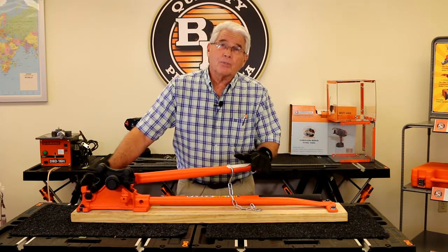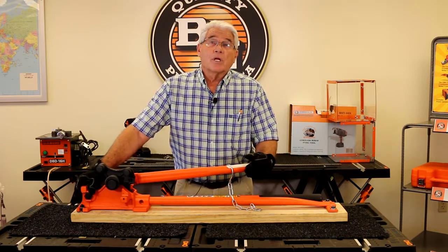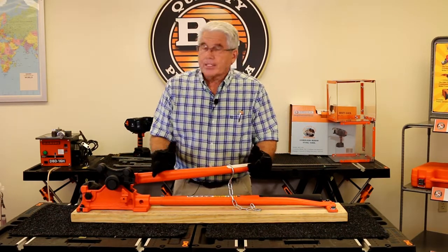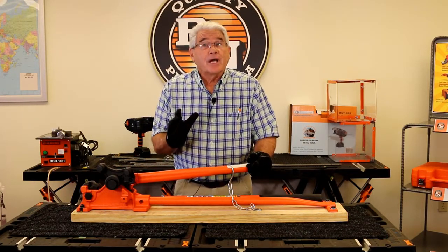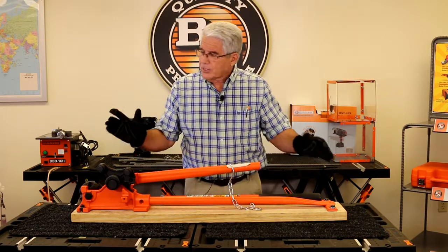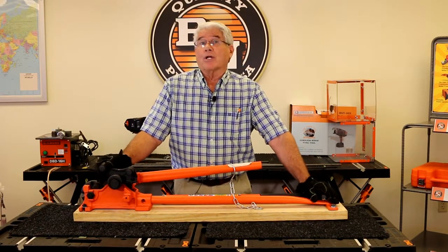It's easier to ship the product, and yet you still get the same leverage and force of the one that had a longer board to it. So you can store it easily in your store, and it goes great on the job site. Another nice feature is the fact that it'll actually fit in a job box. So many tools are stolen from the job site. Well, now this unit will actually fit in a guy's job box and be safe when they're not using it.